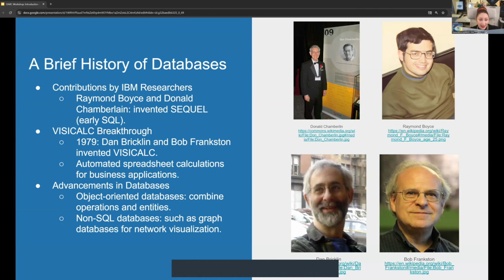While working at IBM, Codd, alongside his colleagues Raymond Boyce and Donald Chamberlin, developed SEQUEL, which was the precursor to SQL, which is a programming language for database queries.